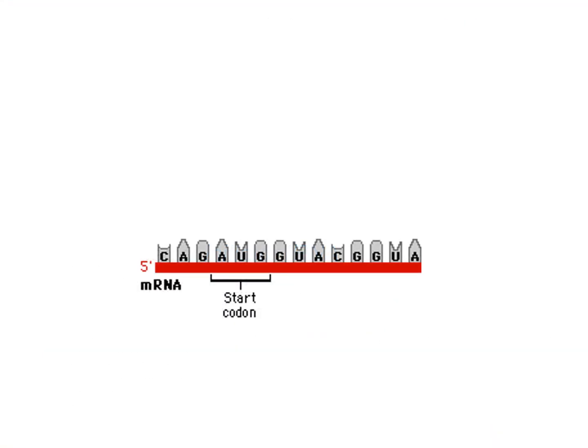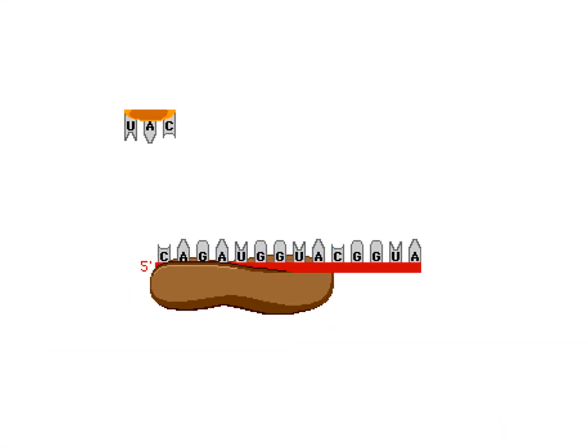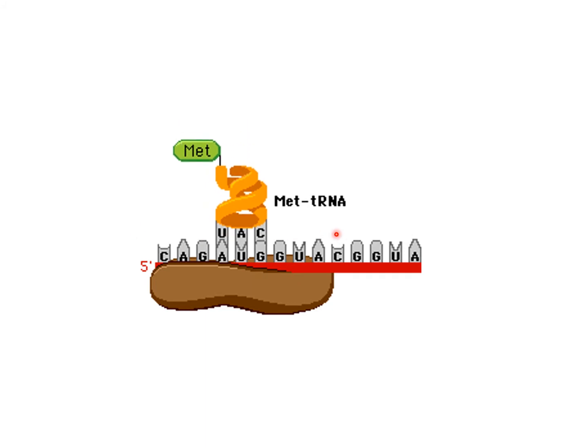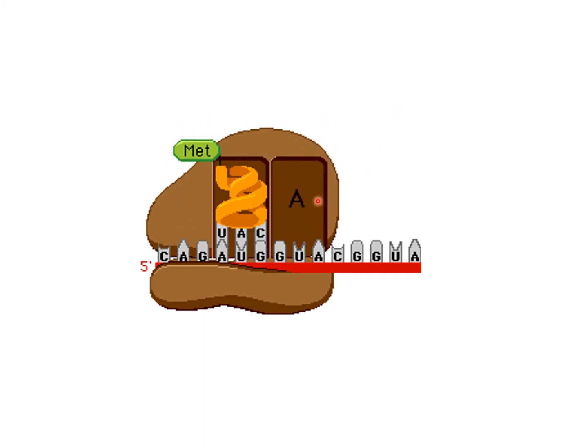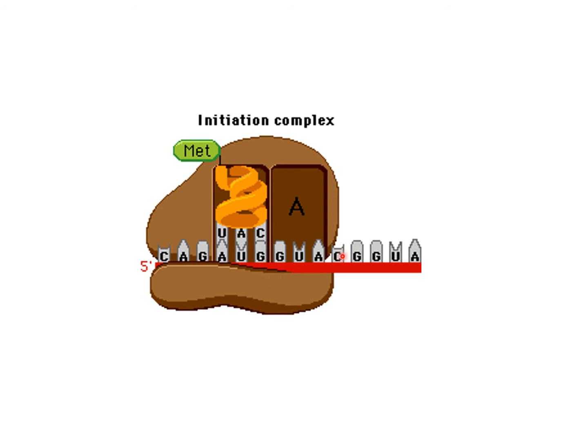This is going to move quickly, so I'm going to let it play once. Small subunit. This would slide along until we found this codon, and then the large would bind. So again, we would have the mRNA, we would have the methionine tRNA in the small subunit, and they would slide along until it found that AUG, and then we would bring that large subunit in. And you can see that the large subunit puts it right into the P site. It's not showing the E site here, but we have an open A site for the next amino acid.